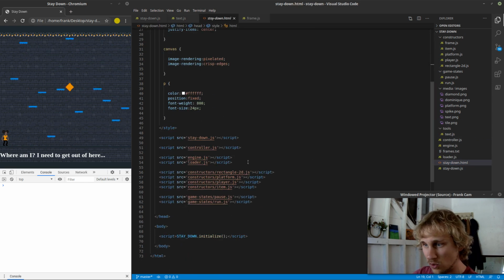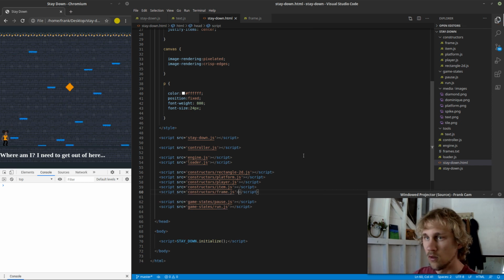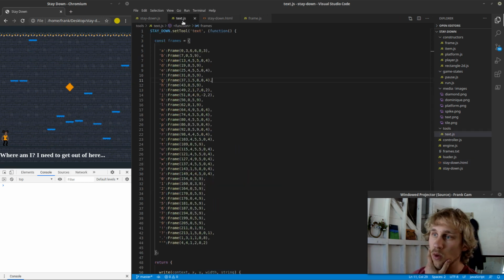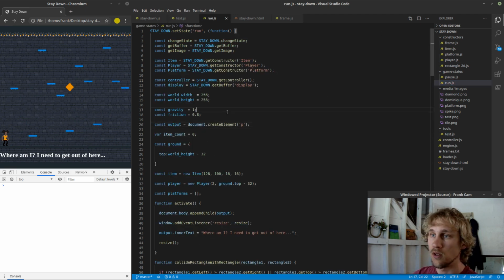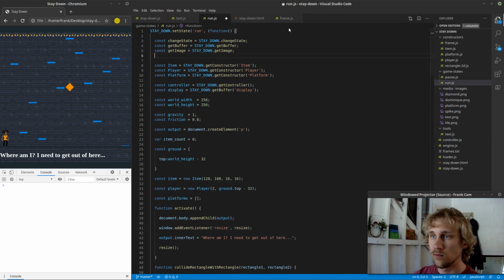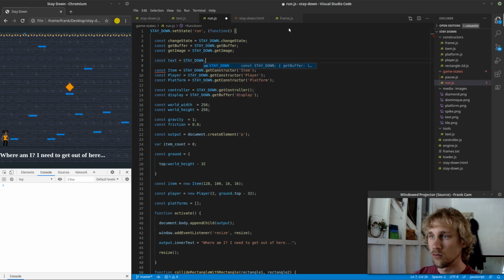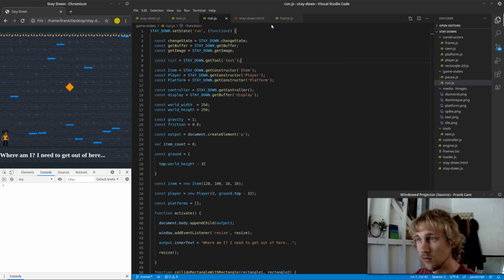So now the next thing we need to do is actually get that frame class into the application. So let's go to the HTML file. Let's go to where we're importing constructors, and let's go down here. Script source equals constructors frame, and see if anything's broken. Nothing is broken yet. Cool. So now what I want to do is I want to get my new text tool inside of the run game state so I can start using it. So let's go ahead and say const text equals get tool text. Save. Let's see if it works.